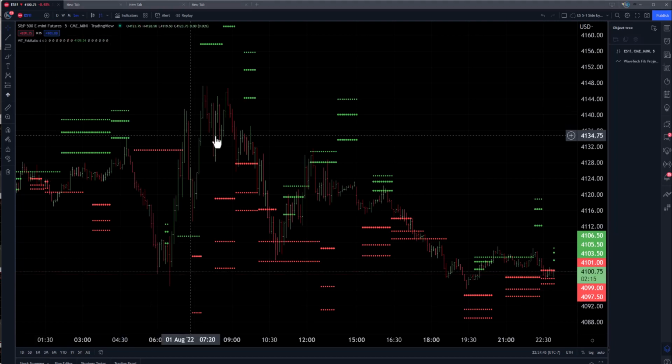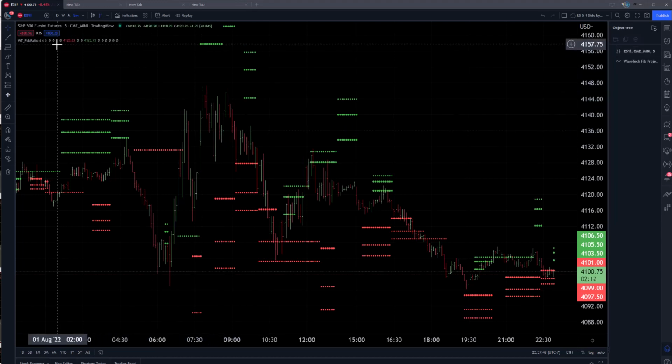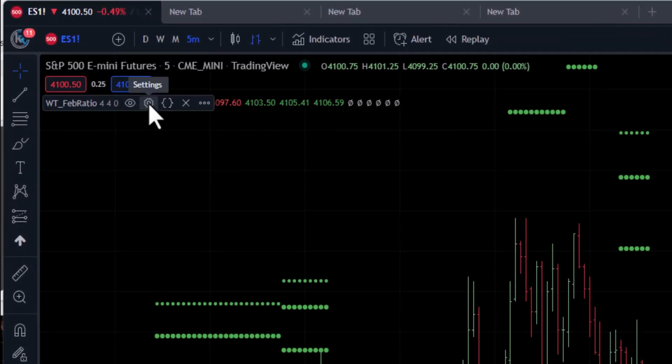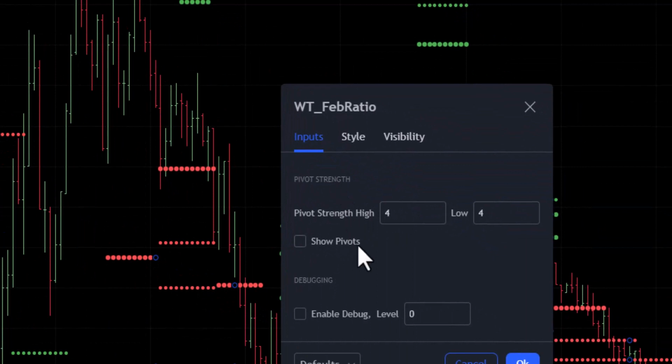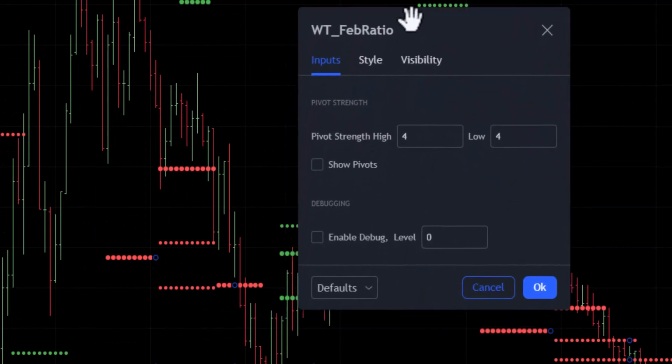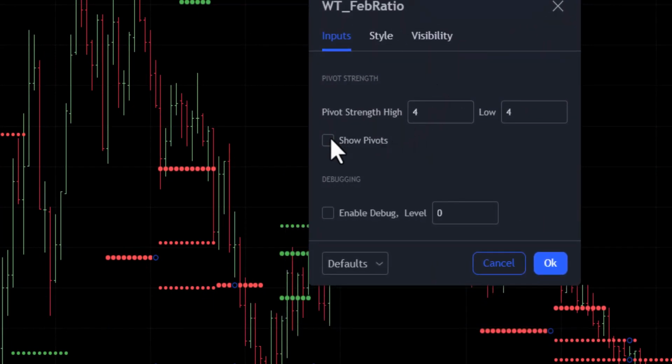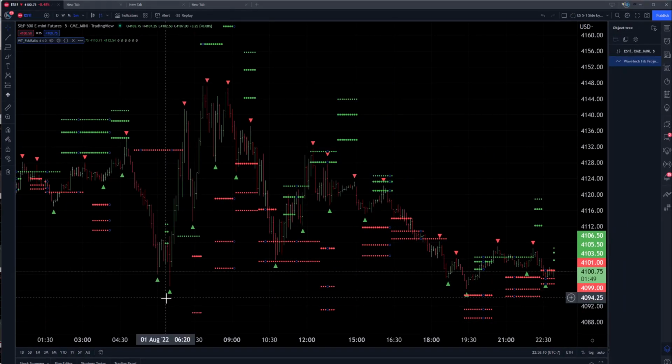Before getting into running this in real time, go up to the settings tab, once again, wheel on settings, and do something very similar to what we did on the Pattern Finder. Go up and show pivot. See all of the pivot points that came up. We still have this set on a strength of 4. Now we can see every pattern, everything where the swings are, and what's being projected off of those swings. Changing these values can fit the pattern better, but I like this setting at 4.